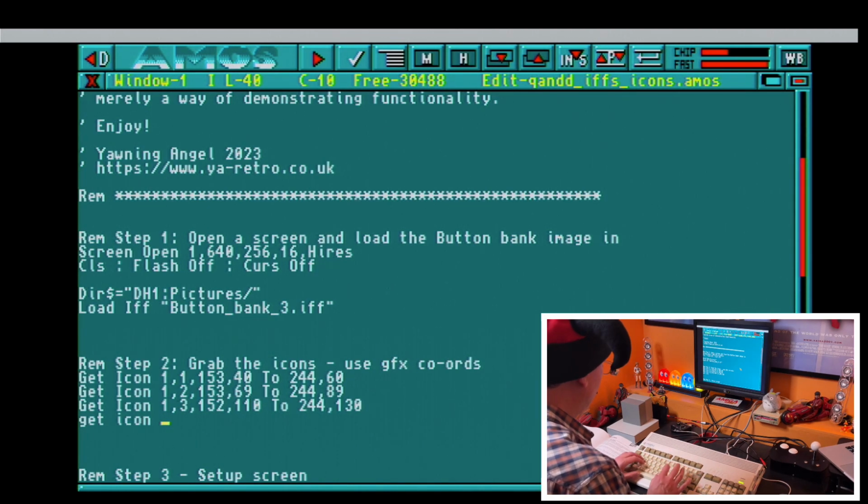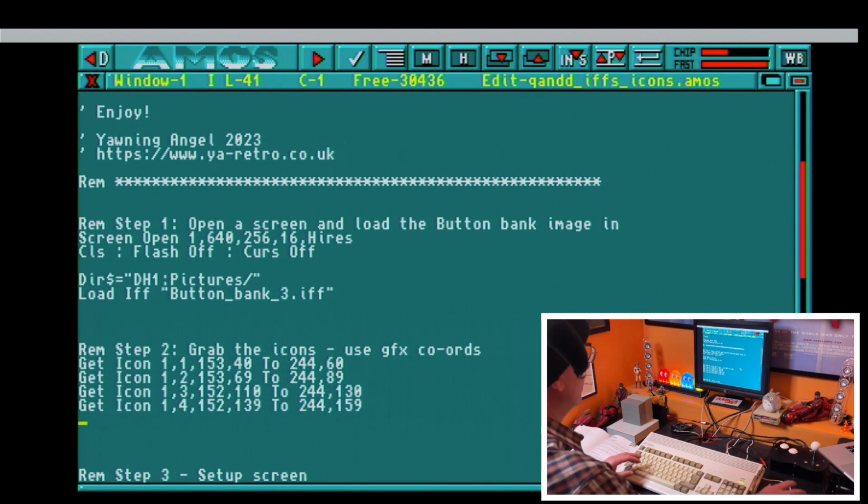Get icon 1, 4, 152, 139 to 244, 159. In case you're wondering, I do have these written down. I haven't memorized these, trust me.